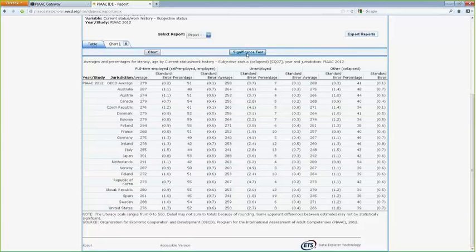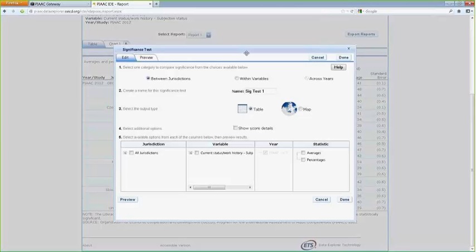So what you do is you click on significance test. You can do it in a variety of ways, either within a country or between countries, across years. So let's say I'm interested in whether the difference in literacy levels of the unemployed, so I'm only interested in the unemployed, are different between Canada and the United States, right? So we're wondering whether unemployed people in Canada have higher or lower literacy levels than American unemployed.